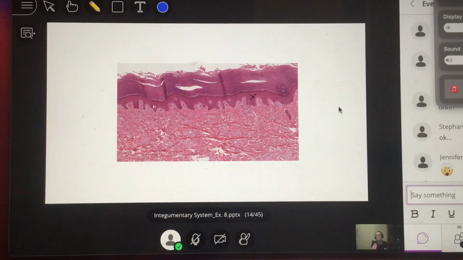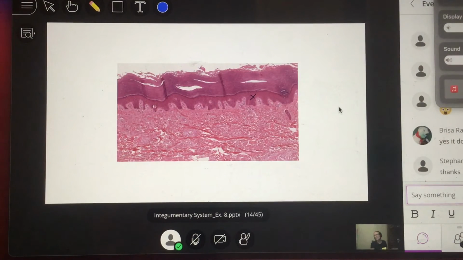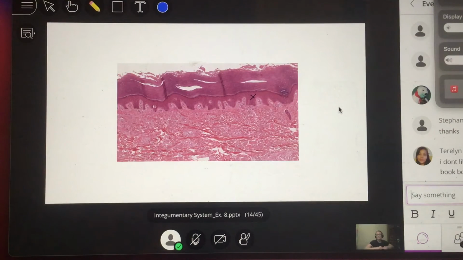I have to make sure. I've got to make myself a note, double check with my folks, and there's no rush on this. I mean, we can do it next week. I just got to double check on that, because I feel strongly, but I could be wrong, right? Maybe they're like keratinized. No, it's the stratum corneum. And I'm like, okay. This picture's in the lab book because they don't look like this to me.